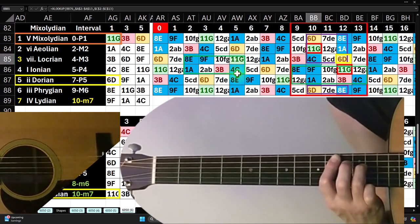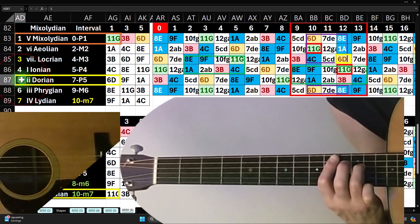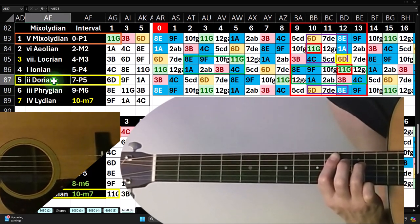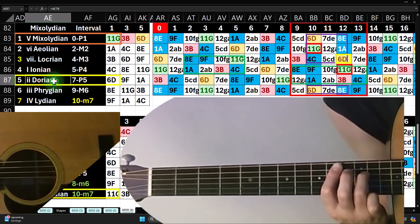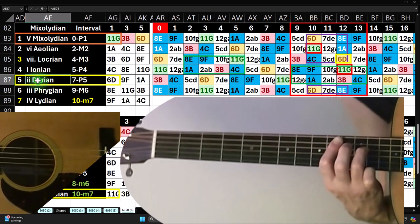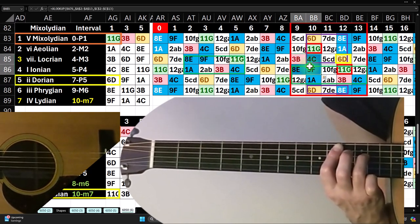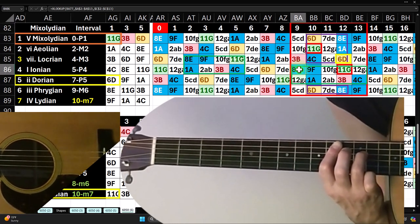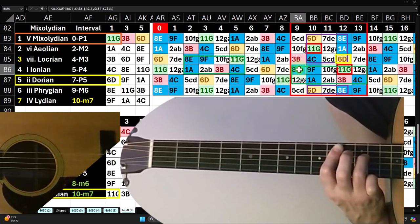Okay, and the fifth of mode number five, Mixolydian, is 5 minus 1, which is 4, plus 5 is 9. There's only 7 modes. 9 minus 7 is 2, which is mode number 2, the Dorian mode. Where does the Dorian live? Well, the Dorian, as you can see by the lowercase Roman numeral, is a minor mode. Therefore, it's not in the house, because the only minor mode in the house is the Phrygian that hangs out in the basement down here with that minor second, the minor that's even more minor than the main minor because it has a minor second.